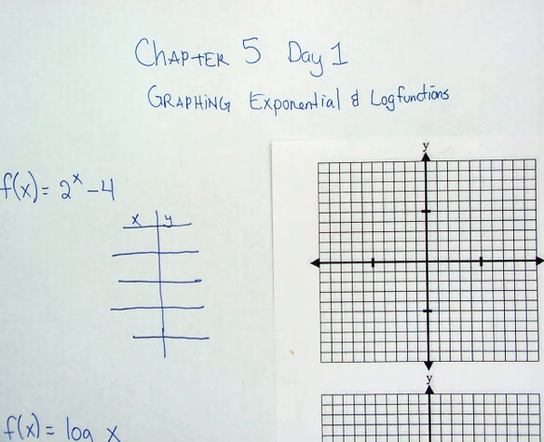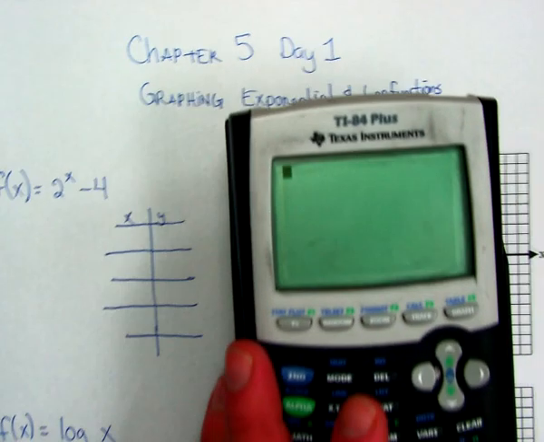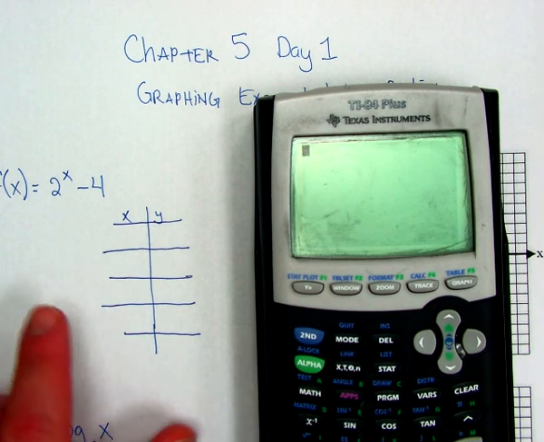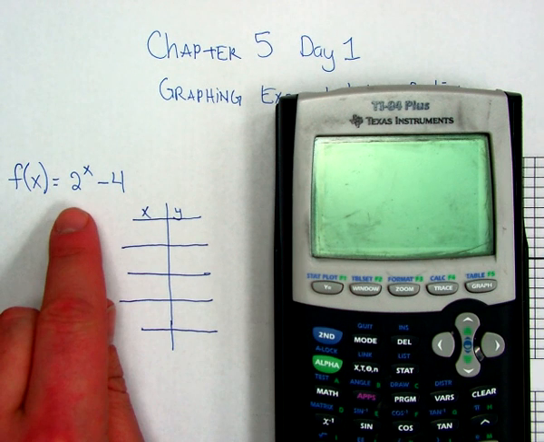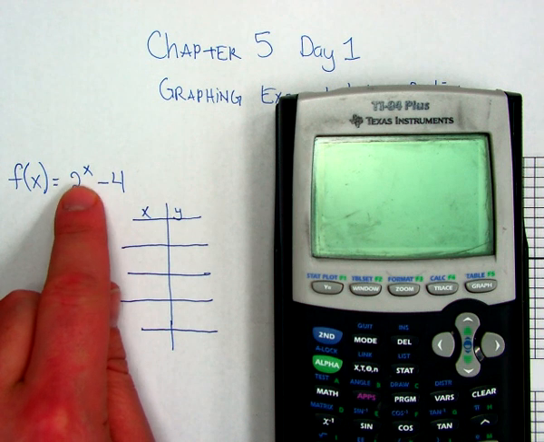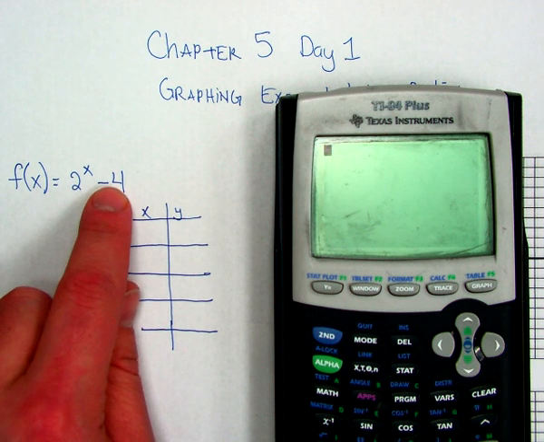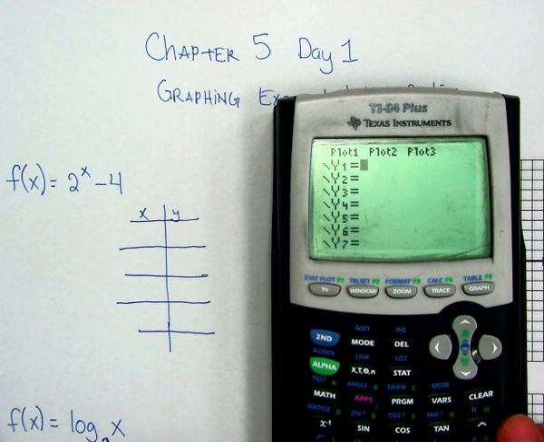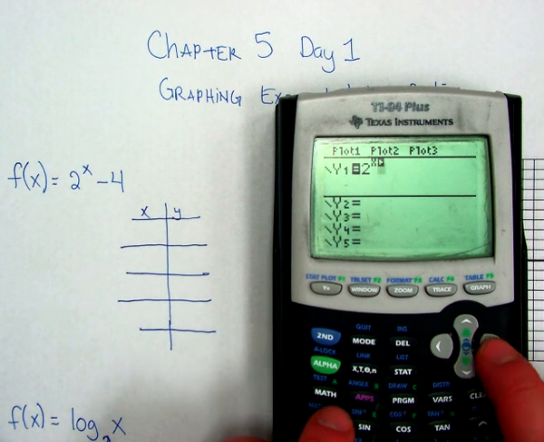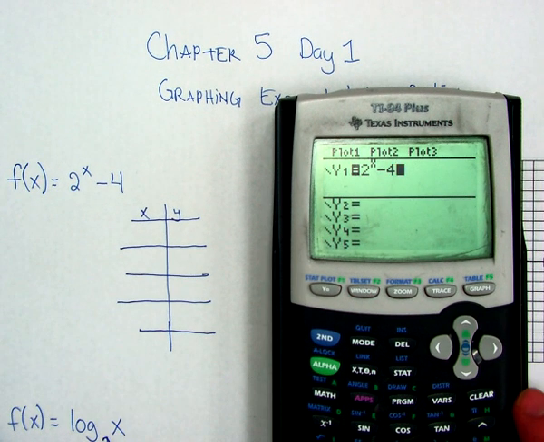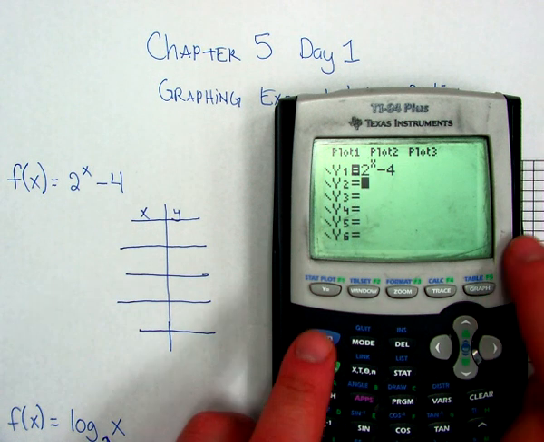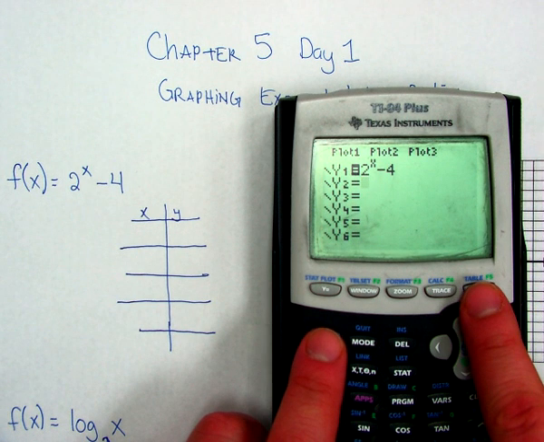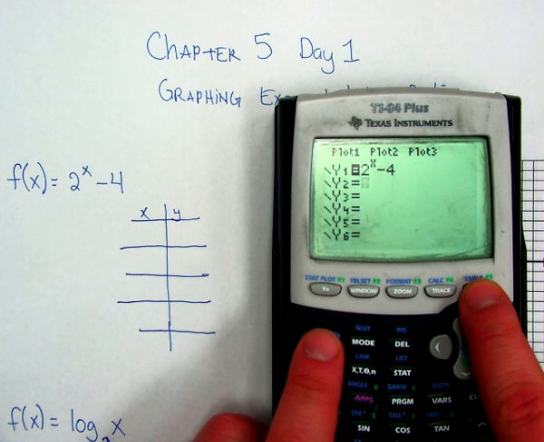So if you take a look at your calculator, what we're going to do is graph the functions that are exponentials. An exponential means we have an exponent taking place in the problem. So we have 2 raised to the x minus 4. So we're going to go into y equals, and we're going to graph 2 raised to the x minus 4. Okay. Now, we're going to take our table right here, and we're going to graph this using the table. So let's hit second table.